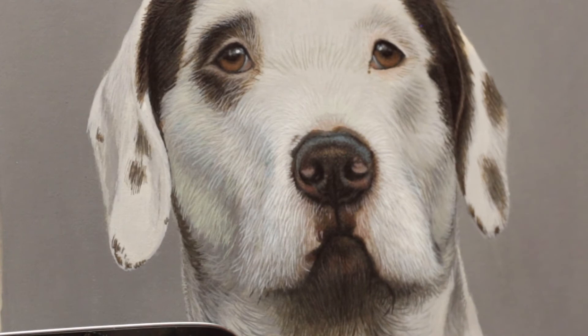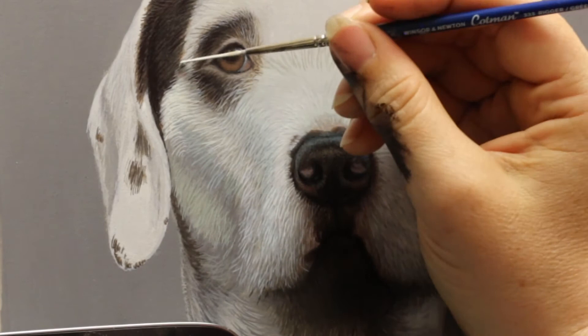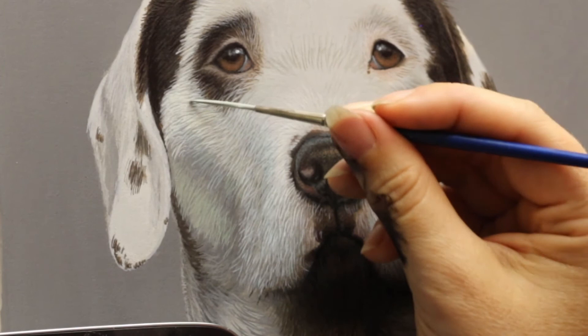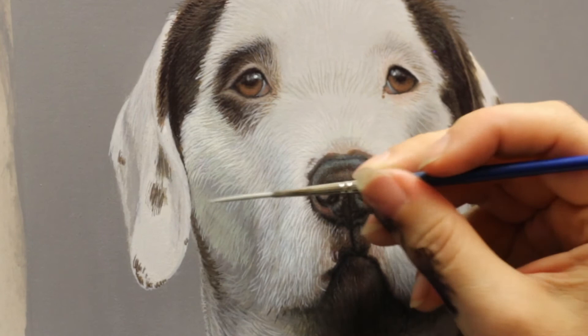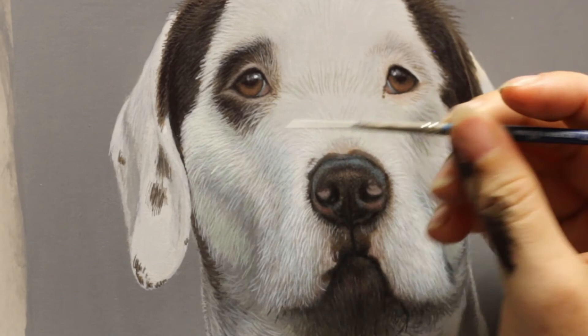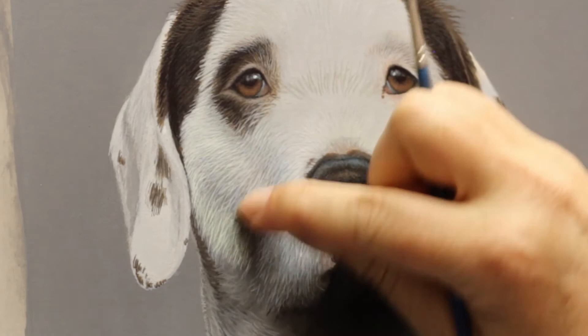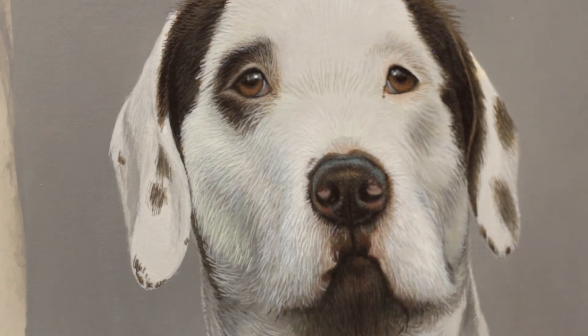Adding more ochre tones now. The tones that show up on fur will depend on what kind of light is actually hitting the hair and what is reflecting on it. So depending on what direction that surface is facing, it will depend on what light is hitting it — some of it will look more bluish tones and some of it will look more yellow ochre tones. These tones can be quite subtle in your reference photos; it's just something you've got to train yourself to be able to see. When you can see these tones and you're able to emphasise them, it enables you to give more life to your painting than what you get in a photograph — that's why sometimes people say that paintings look better than the reference photos, because you've given more life to it by emphasising subtle tones that might not show up very well in the photograph.